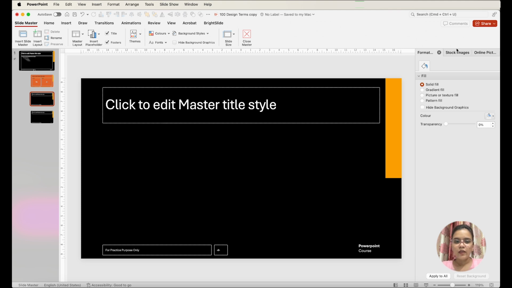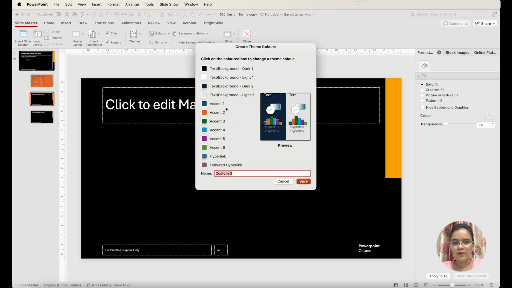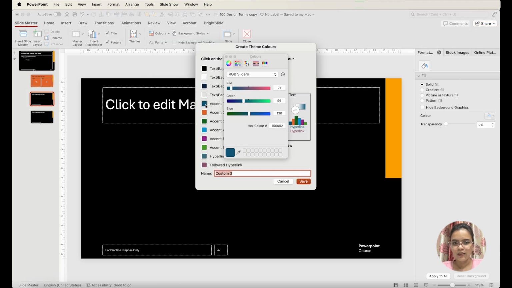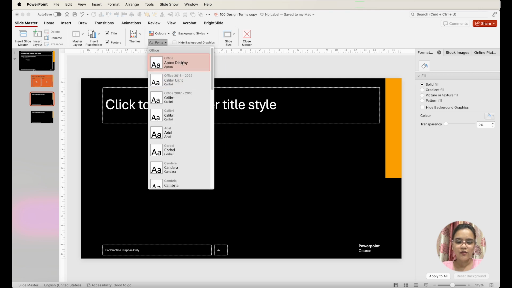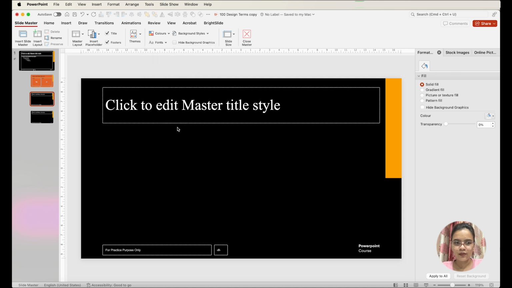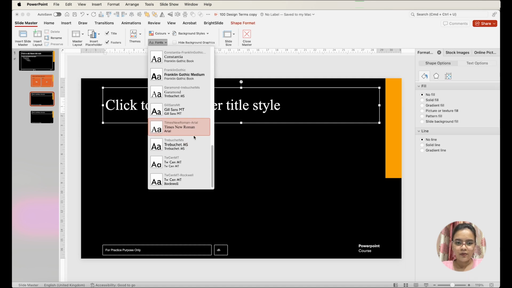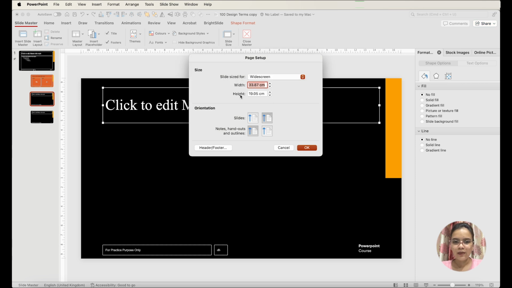Now we came to know the purpose of a lot of things, right? And here are the colors in case we want to define the color palette for the entire template that we are designing. So here are the options: customize colors. Just click on the color here, add the hex code that you want, close, and you'll be done. Fonts, you can also define the fonts that you want. So here are a couple of fonts that you can choose from. If I say I want all this to be Times New Roman, this is Times New Roman. You can also adjust the slide size in case 4:3 is required, or any other ratio that might be required. We can change the size as well.